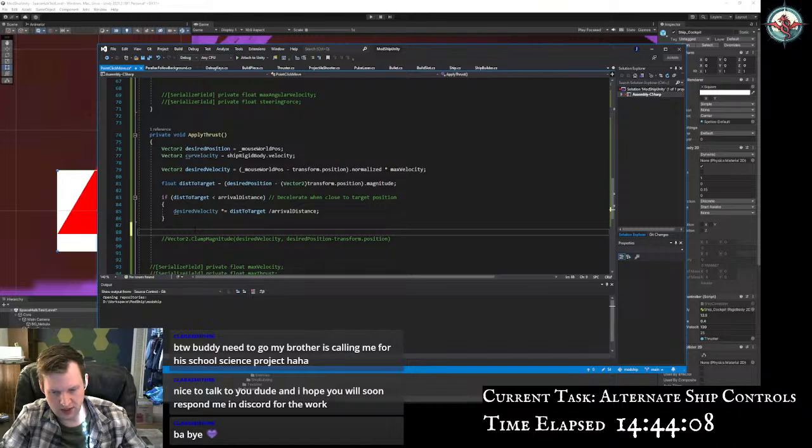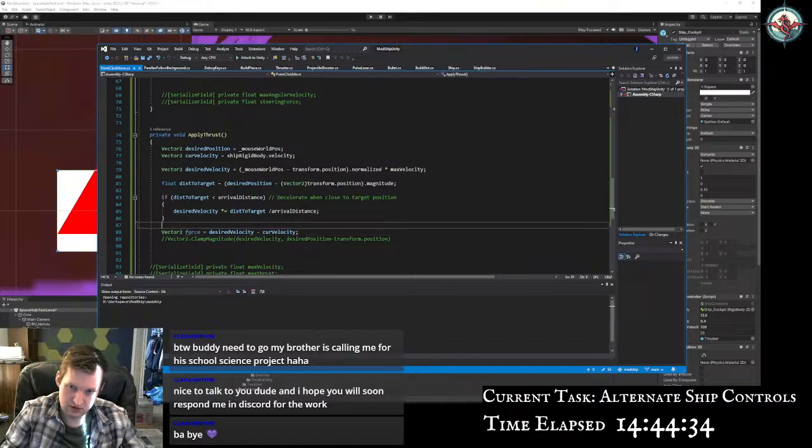And we want to apply a force to try to arrive at that. So desired velocity minus the current velocity is the force.